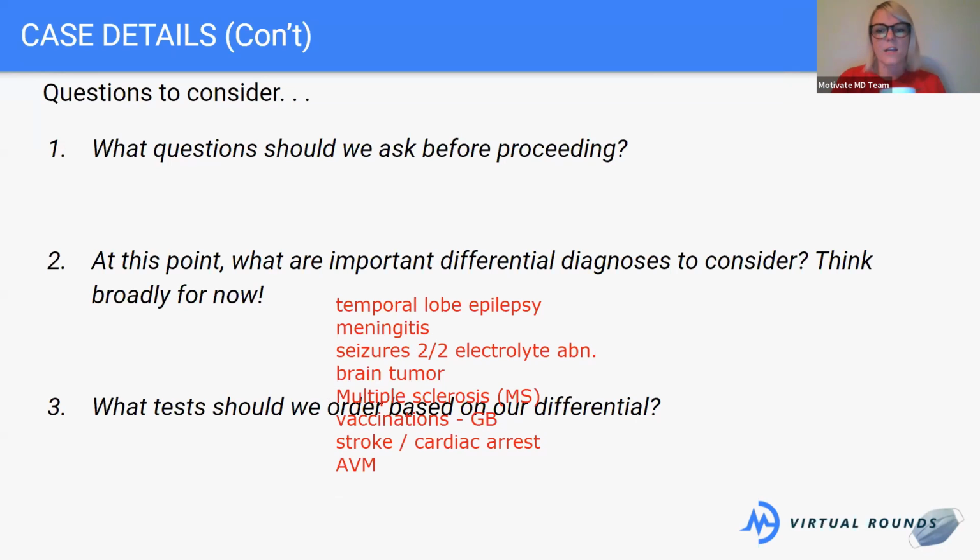Good, MRI. I think it's warranted for sure. We could probably go straight to an MRI as opposed to a CT. I agree. EEG, yeah. Good. CBC. Excellent. So what are you looking at for the CBC, Josh, specifically in this instance to rule in or rule out what you're thinking is going on?